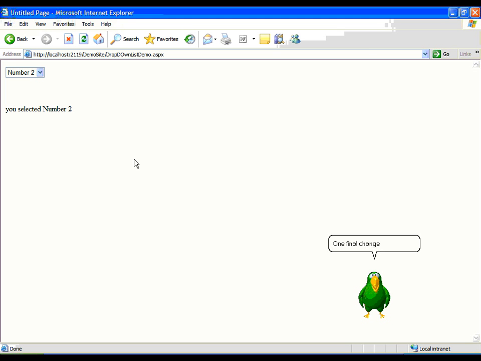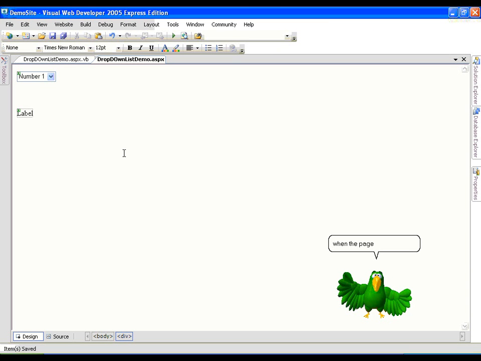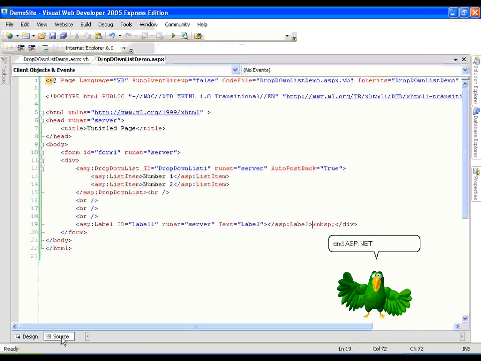One final change. Right now the label control displays "Label" when the page first loads. Let's change it so that the initial text is blank. Let's open the source view, which contains HTML and ASP.NET tags.